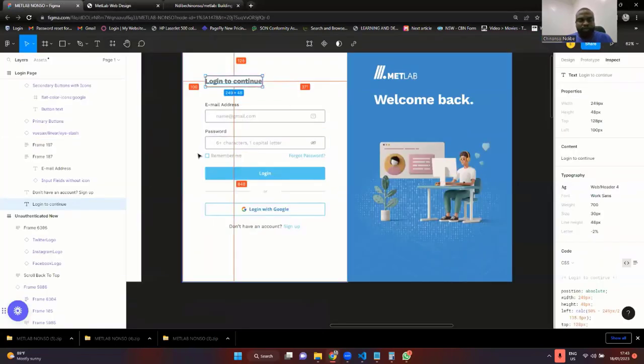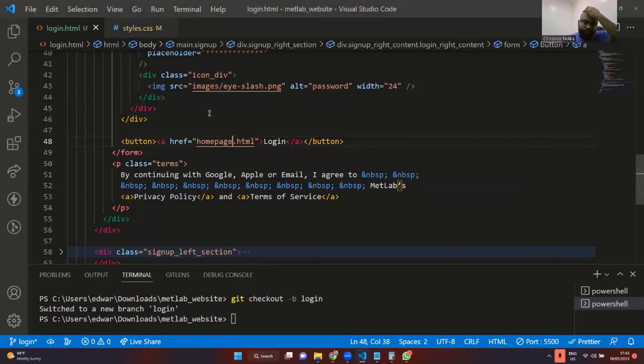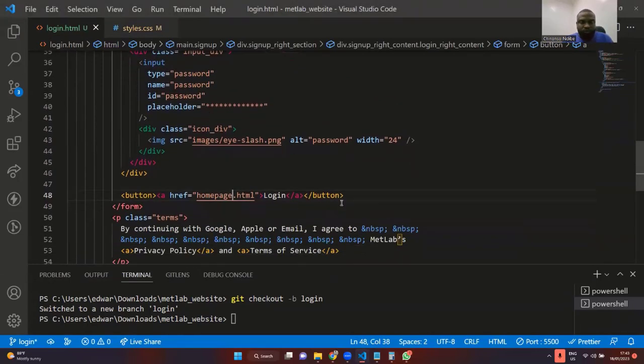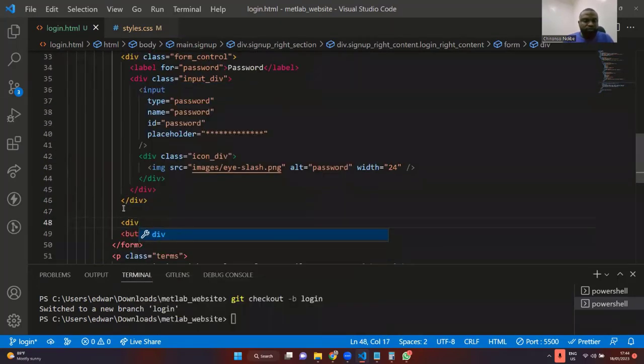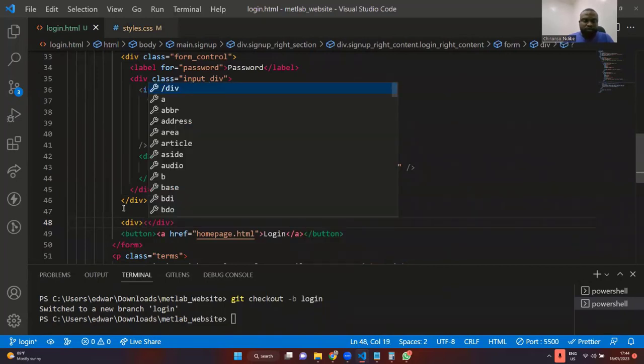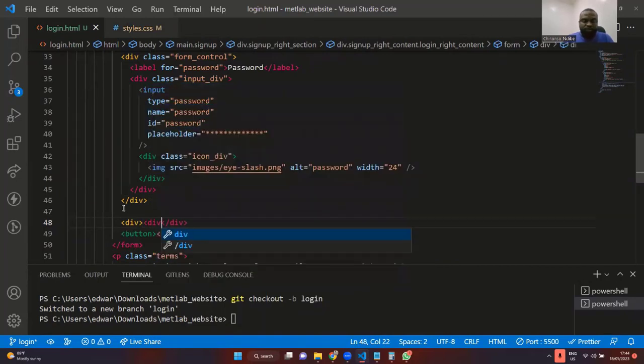Also, you'll find the remember me and the forgot password. So let's add that also to the form. We'll just put that just below this. Let's have a div, and in the div, let's have another div.